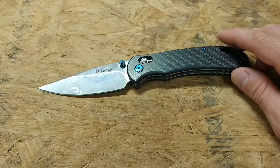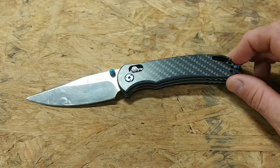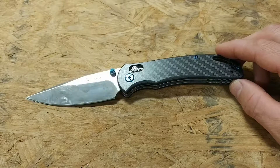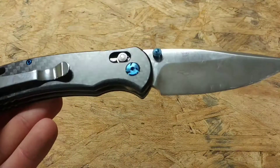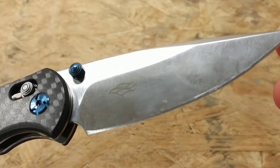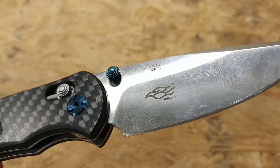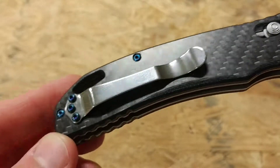Overall, it's really hard to find a knife of this quality in the $15 to $30 price range — I think it's probably one of the best you can get. GANZO has put out some really nice products in the last couple years. Before I go into the negatives, let me show you a close-up of the actual blade so you can see the detail — the model number G753, 440C, as well as the little Firebird logo.